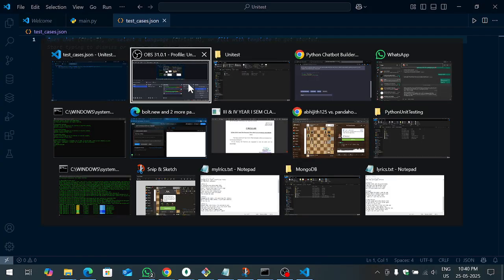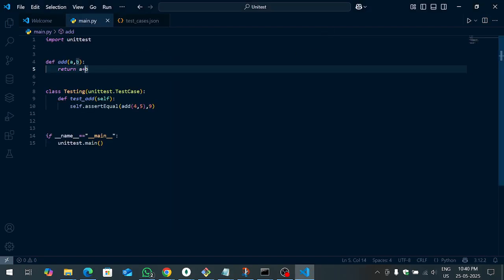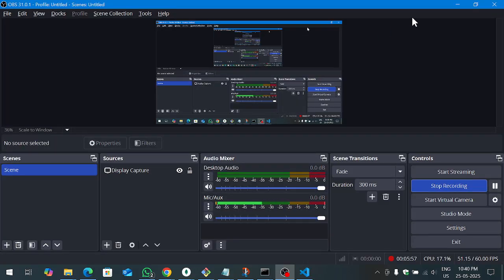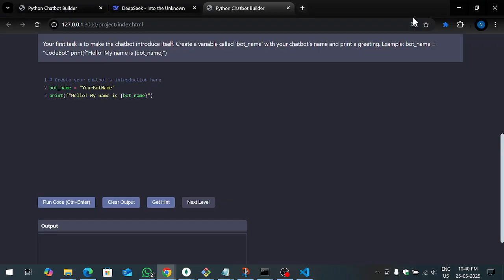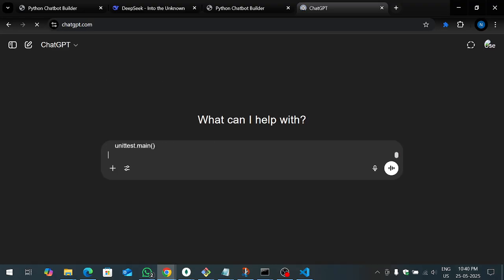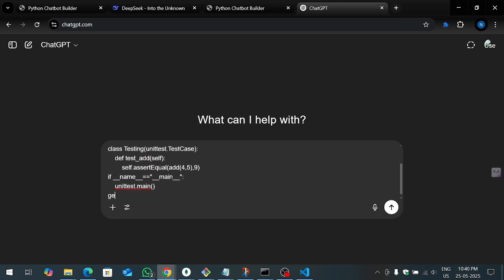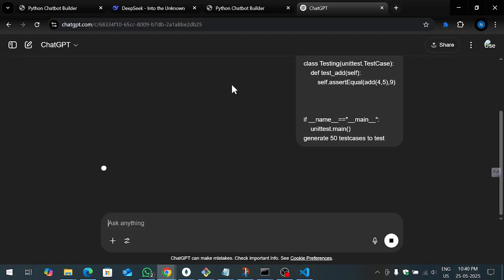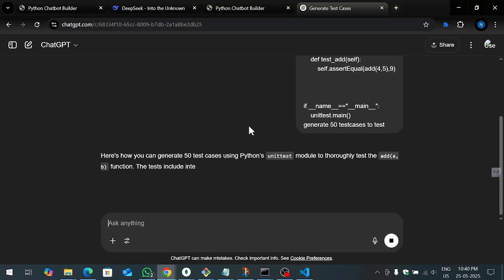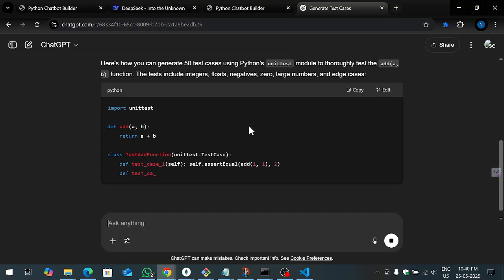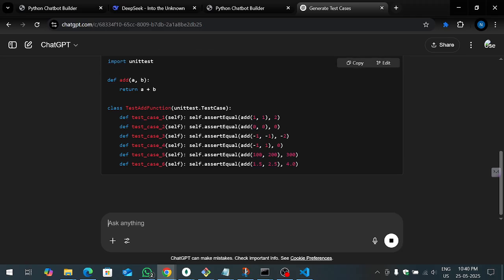Let me go to ChatGPT and generate some test cases. Go to this ChatGPT. Generate 50 test cases to test. ChatGPT will generate for us 50 test cases.